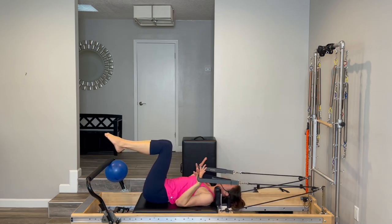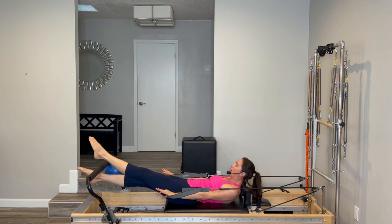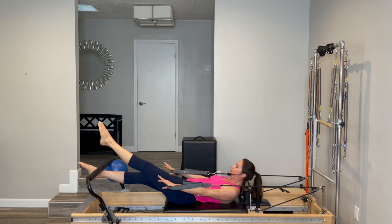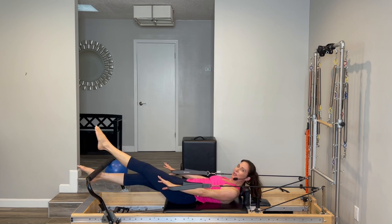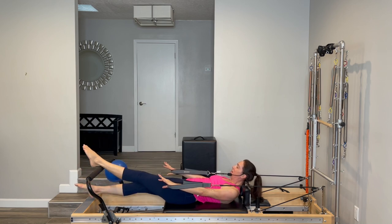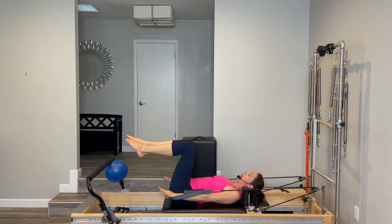Second side, lift your head, neck, and shoulders. Reach the arms long. Left leg on top, right leg on bottom. Tick, tock. Tick, tock. Arms stay long. If you need to lower the head, you can. This is why we're taking the break between sets. Good. Three, two, one. Pull the knees in, arms to the sides.